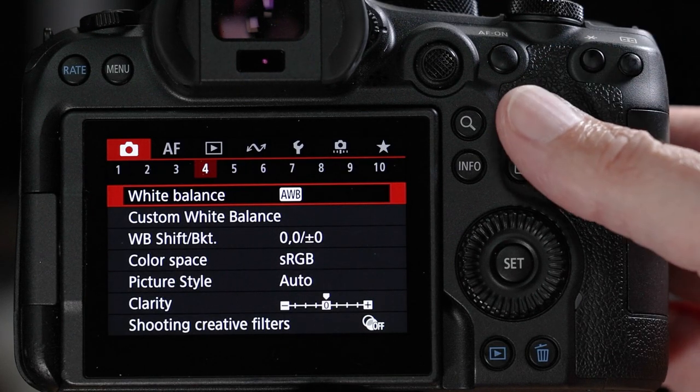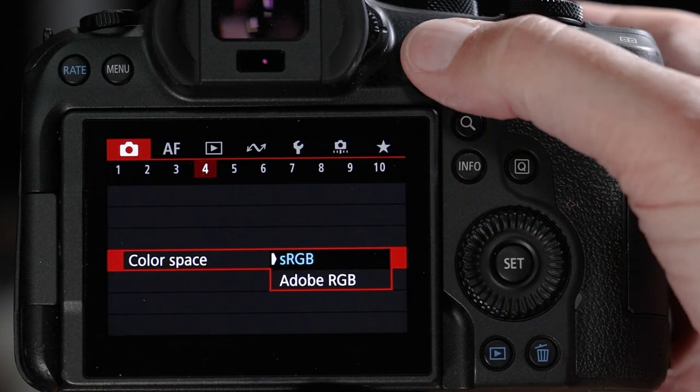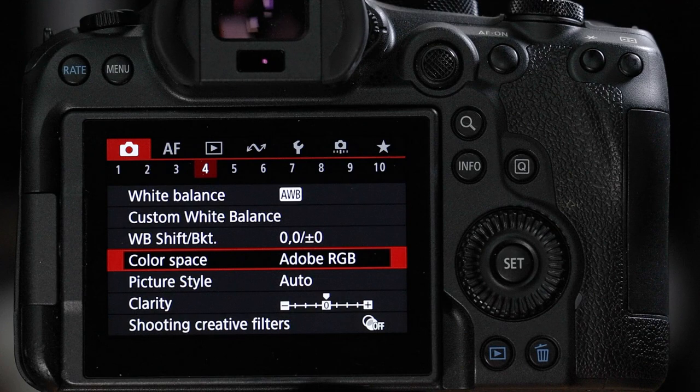All right, going down to color space, let's change that one. I like Adobe RGB, a little bit wider color gamut. You have a bit more different colors on your palette compared to the other one.